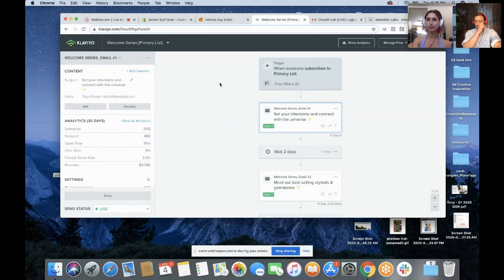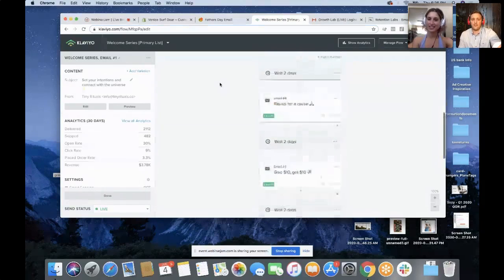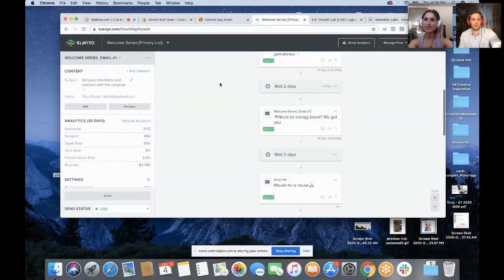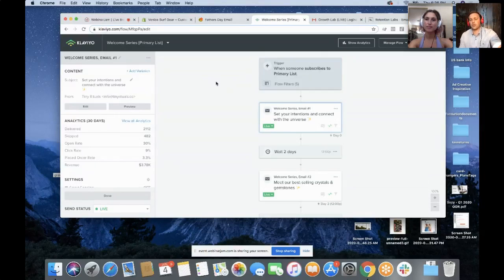If you don't drive people to your site, there's only so many people you're going to be hitting on a daily basis. And we like to see that the front end pop-up that we run converts around 5 to 8% of new website visitors into new subscribers. So once a new subscriber comes to your site, they opt in through a pop-up or newsletter footer or potential sweepstakes you're running. You want to curate that experience and that customer journey into a welcome series. Specifically with Tiny Rituals, we have a really cool 8 email series built out. And we're going to walk through some of the best practices, tips and tricks, and things that we recommend you do for your own store.